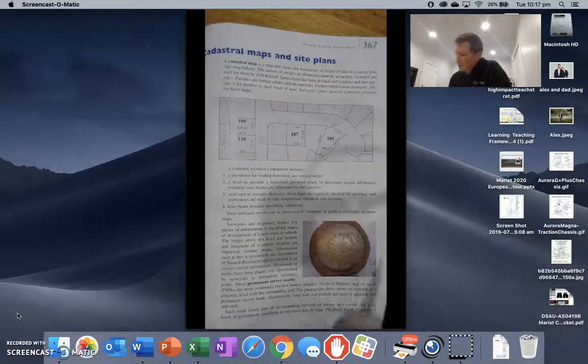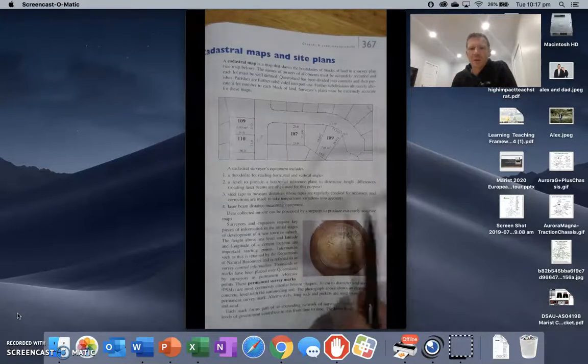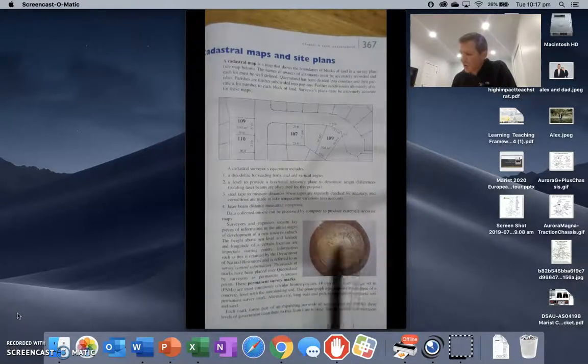The other important thing is that you may have seen things like these. These are very similar to datum points. They're called a permanent survey mark. When a development goes in, or even in your own area, there might be some. This one looks quite old. They have them there for surveyors to use as a known reference: a known height above sea level, and known surveying points to go from.